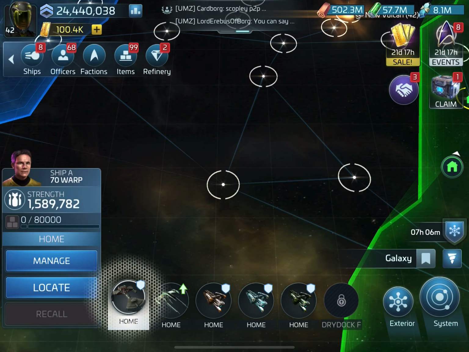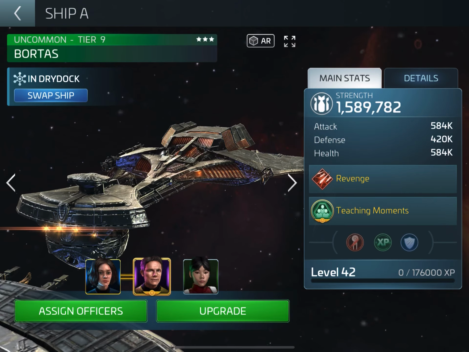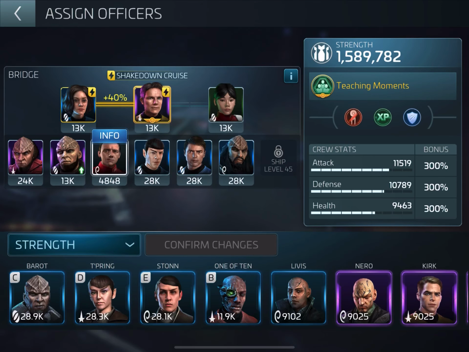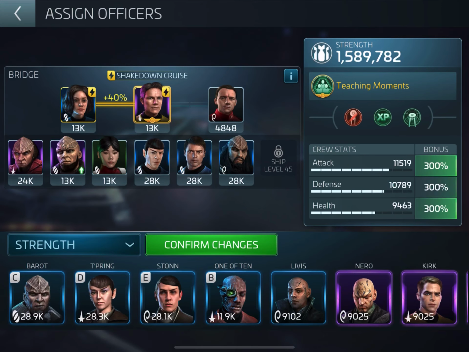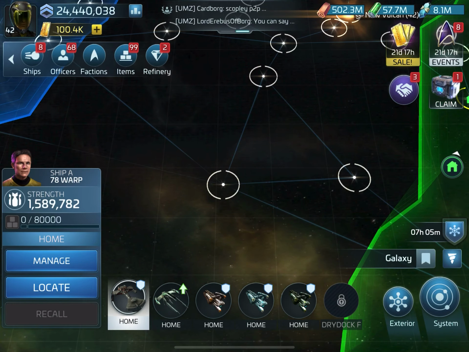So, say my Bortos here, it's saying it's 70 warp. Technically, if you've got a fully upgraded Bortos, it can only do 60. So don't look at that as being what you can do. Now, if I swap these over and choose that, I can now get a warp 78. So, in other words, normally you would get warp 68.